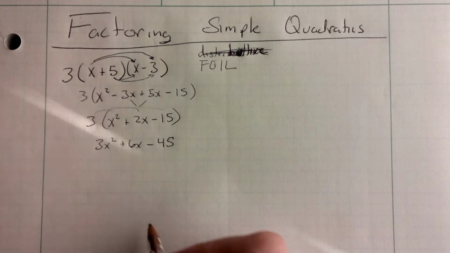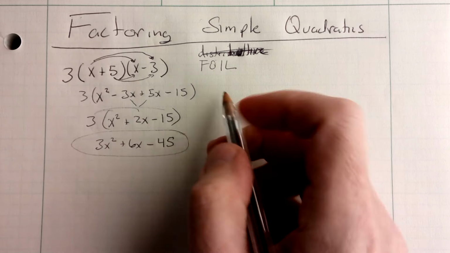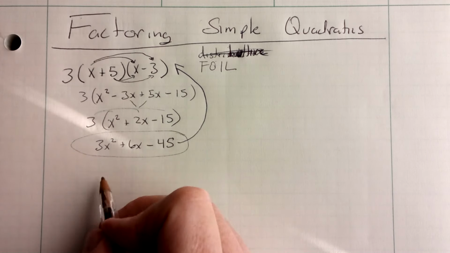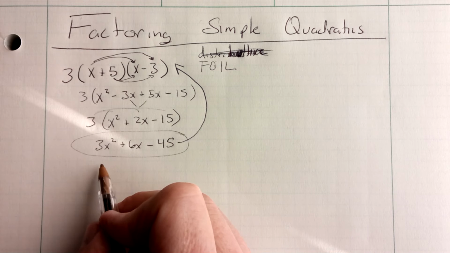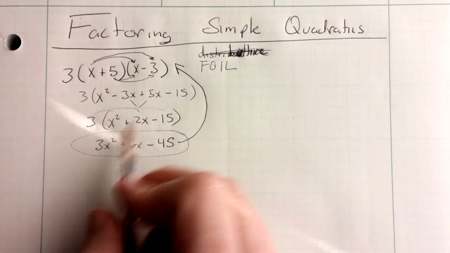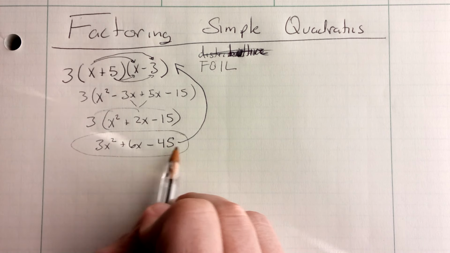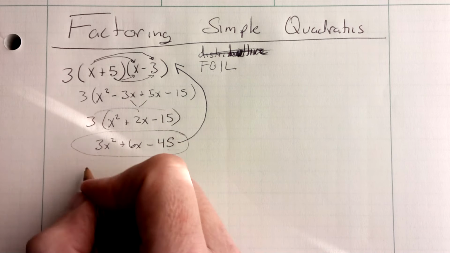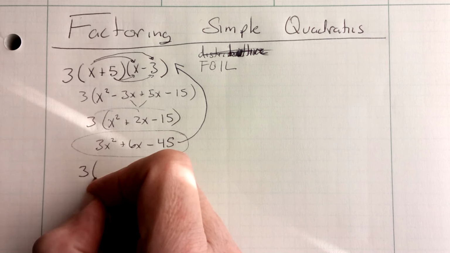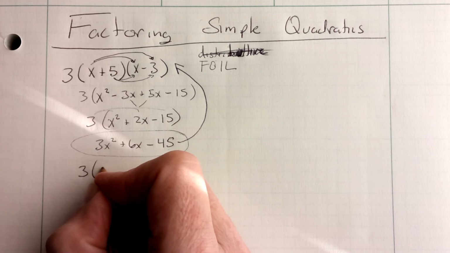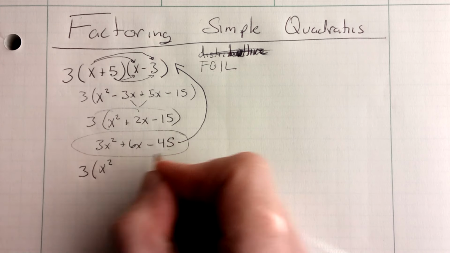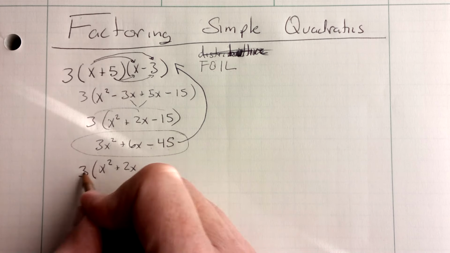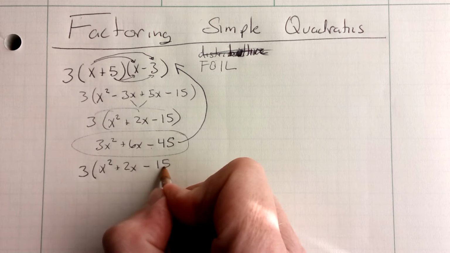What we're doing is we're going to be given this, and we are going to want to get back to that. So again, the first thing you always try to do when you're trying to factor a trinomial or a quadratic is to look for anything in common with all three terms. If you'll notice, 3, 6, and 45 all have a factor of 3. So that would be our first step: let's factor out a 3. 3x squared divided by 3 leaves me an x squared. 6x divided by 3 leaves me a 2x. Negative 45 divided by 3 would give me a negative 15. So that's the first step.